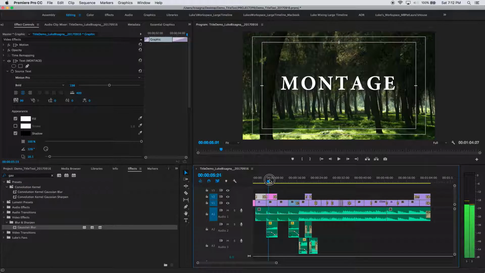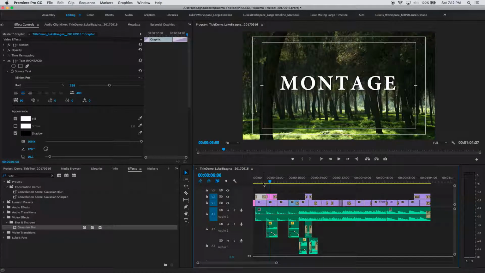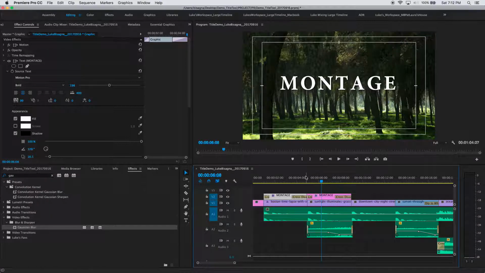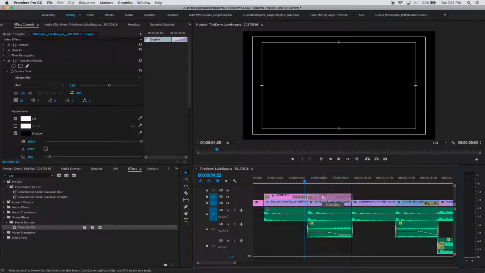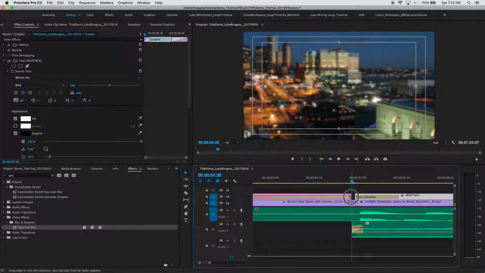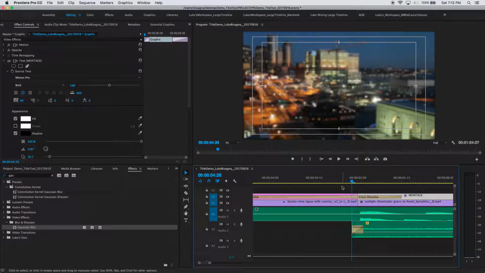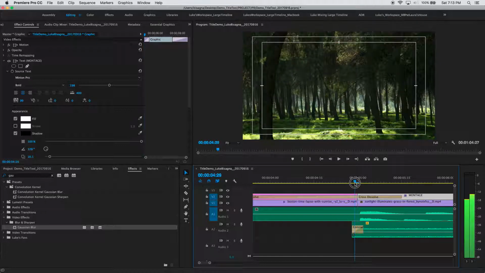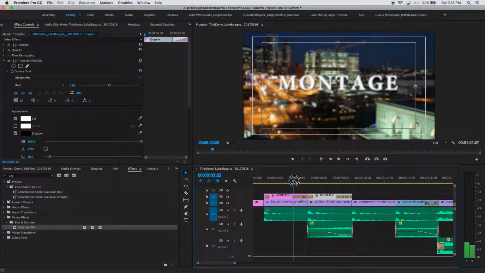And you can see I've made an exact copy of my title. Zoom in here a bit. It looks like my timing's just a little bit off. I'm gonna drag this over, zoom in even more. Make sure it's perfectly aligned, trim this out. There we go. Very nice. Now, if I play through, you can see one will blur and fade out, and the other will blur and fade in.